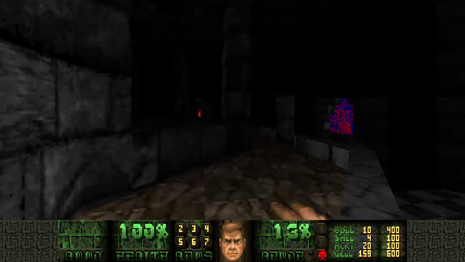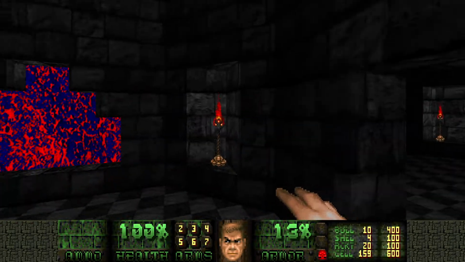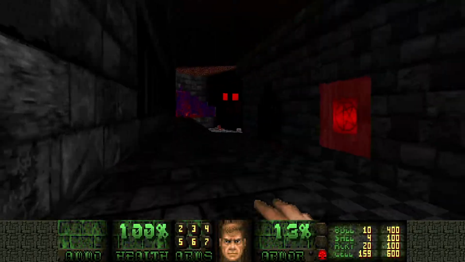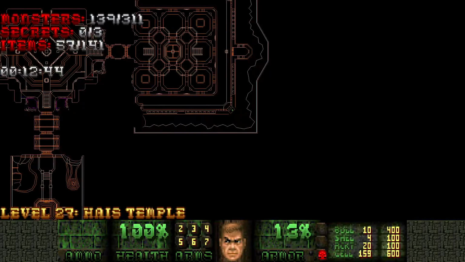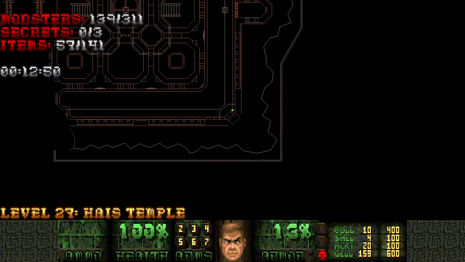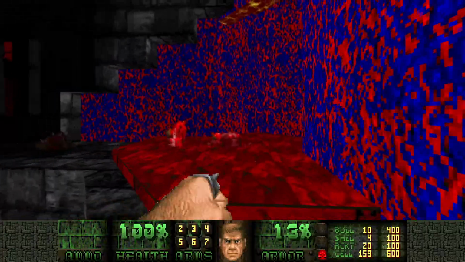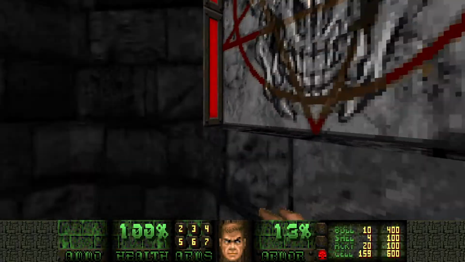Anything around? Nah, doesn't look like it. Okay. Any secrets, maybe? Doesn't look like it either. Oh, wait. I do see a teleporter here, but maybe that's just for the Cyberdemon. And nice, a little bit of lava texturing up there, just to try and disguise it, but oh well.